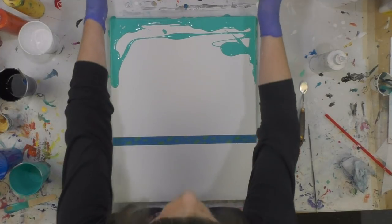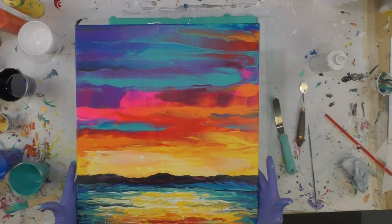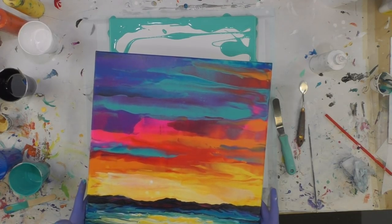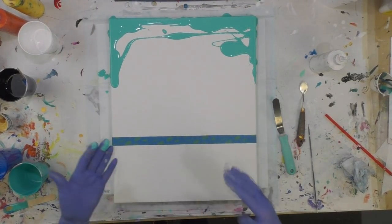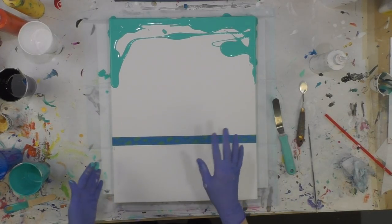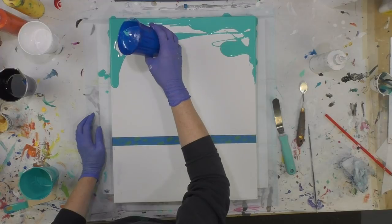I want to show you the one I did the other day in the class though. Here it is, and I'm using the same paints. I had leftover paints, but it does dry a bit deeper, so I just want to make a note of that: if you do this, don't be surprised the next day when your painting looks a little different because of the deepness of the color, which happens when it dries. So I just wanted to bring that up.